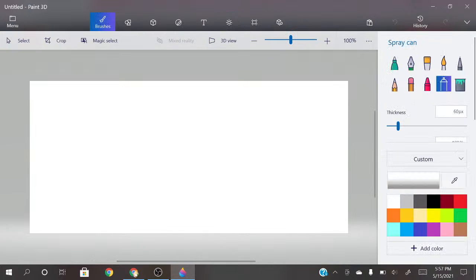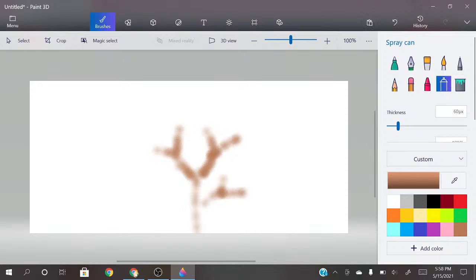So I'm going to actually show you a cool trick that I learned a while ago. It's an easy way to make trees if you're having trouble drawing them. It's called the V trick. So you want to go ahead and just draw a bunch of V's. You're going to draw V's on the stems and make your own, I guess, branches, by making a bunch of V's.